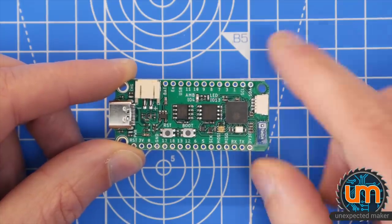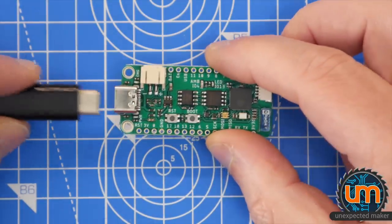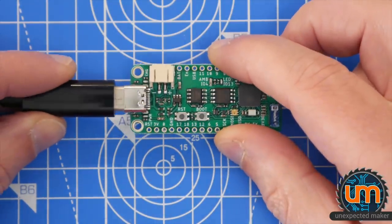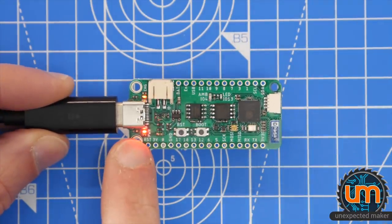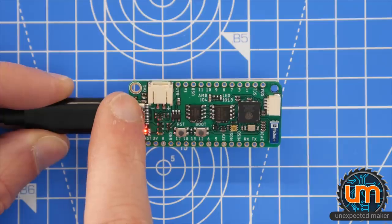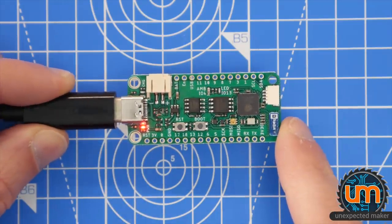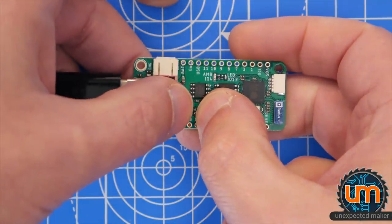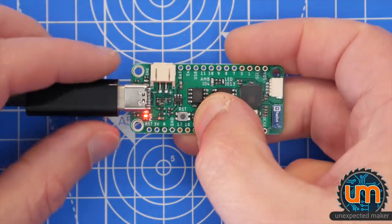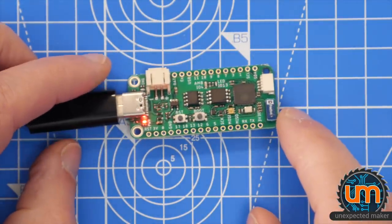So let's plug it in and see if it works. USB-C connector. Cool. So we have our power light and we have our little charge LED flashing over there because it can't detect a battery. Let's put it into boot mode by holding down boot, pressing reset, letting go of reset and letting go of boot. And it's now in CDC boot mode.